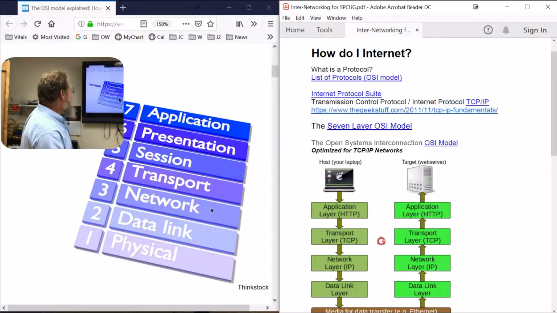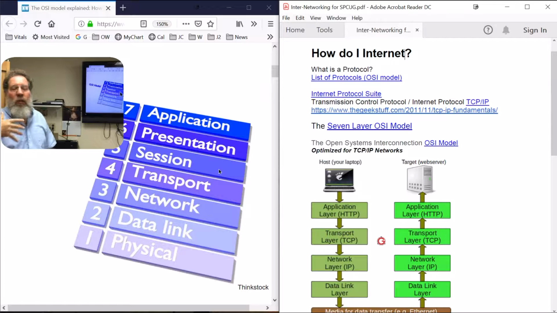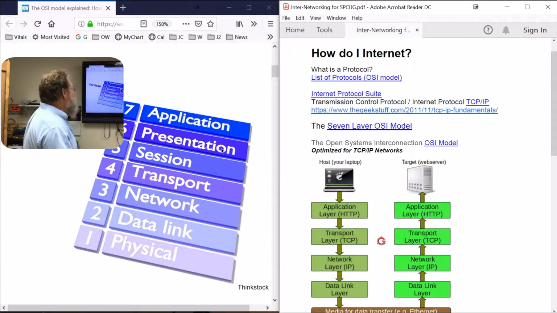The network layer is when protocols start getting applied that allow you to communicate between devices. The transport layer is basically how systems talk to each other and communicate back and forth, and do things like handshakes. Session layer: how do we open a session? It's like when you make a phone call and someone says, hello. Saying hello is creating a session where you can actually talk to each other. The presentation layer is how things get presented to the actual networking information.